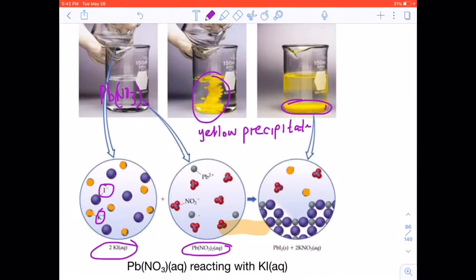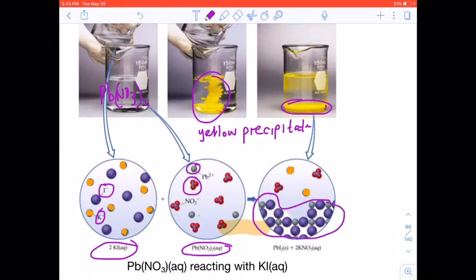But let's just look at a microscopic description of it. Here we have lead nitrate, so there you've got your lead ions and your nitrate ions in solution, so both are electrolytes. What then happens is the potassium changes its partner, and we find that potassium and nitrate join up, and then lead and iodide. So here you see your precipitate forming.